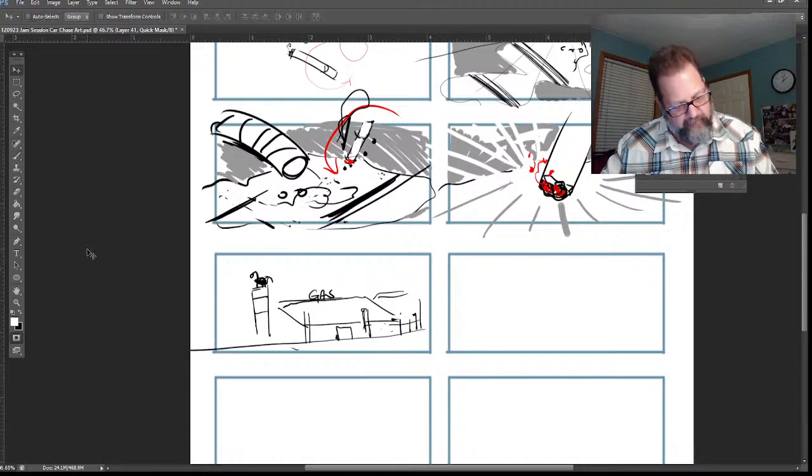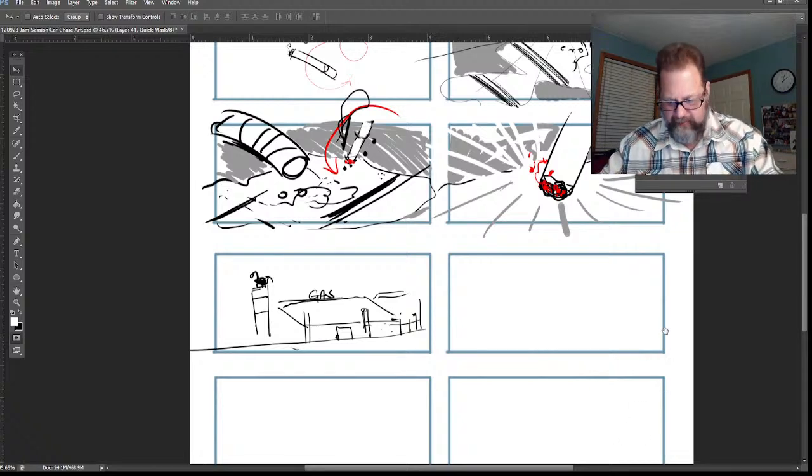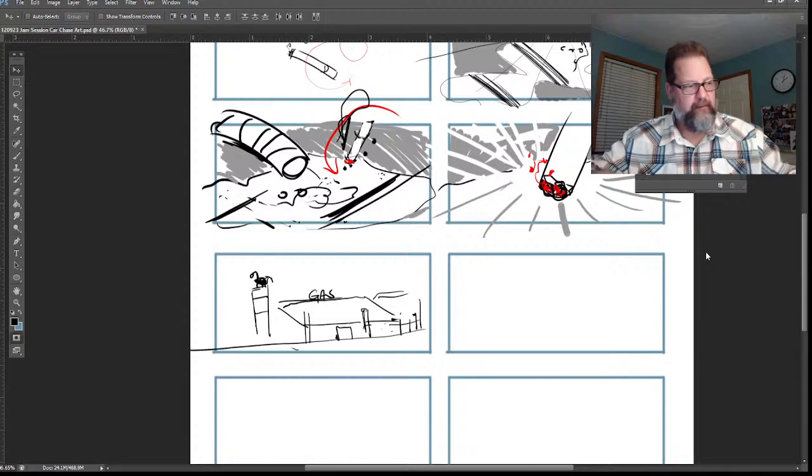Come on, computer. Let me do this. Page 3.